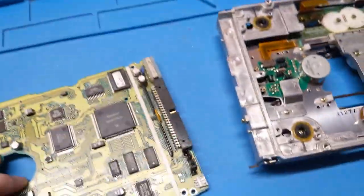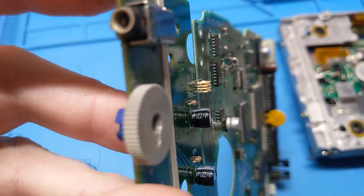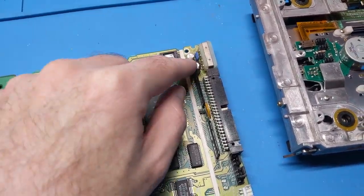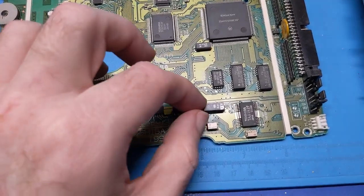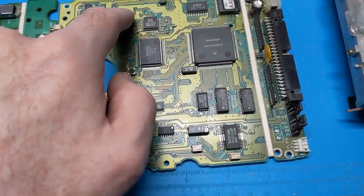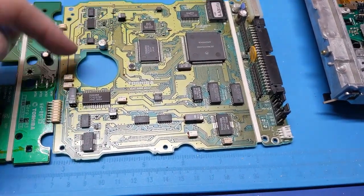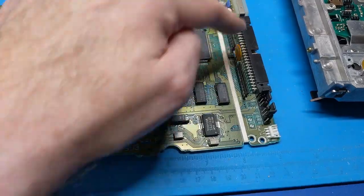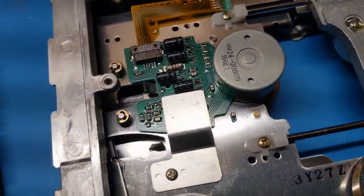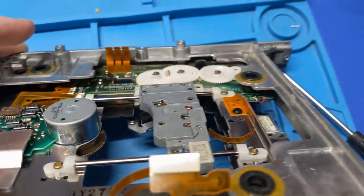The SCSI signals are labeled, which is cool. These capacitors have got to go — these two here are 220 at 4 volts, and I think I have some of those. All of these box caps have to go bye-bye. Counting them up: two, three, four, five, six, seven, eight, nine, ten, eleven, twelve, thirteen, fourteen. Yeah — I've got 14 capacitors this thing needs on just this board alone. And then we have four more over here, so that makes 18 total.